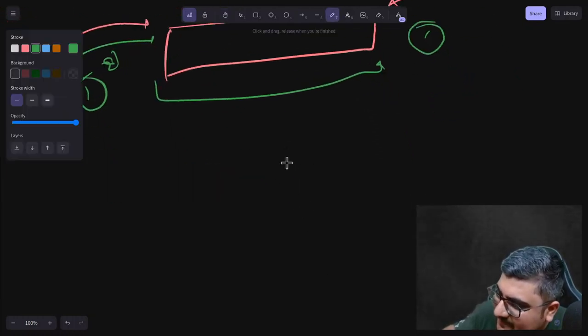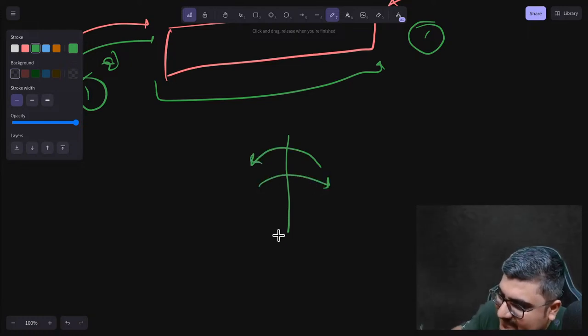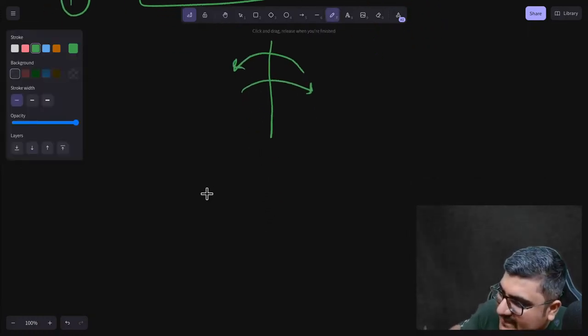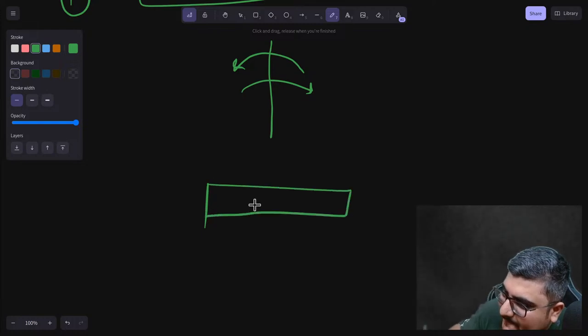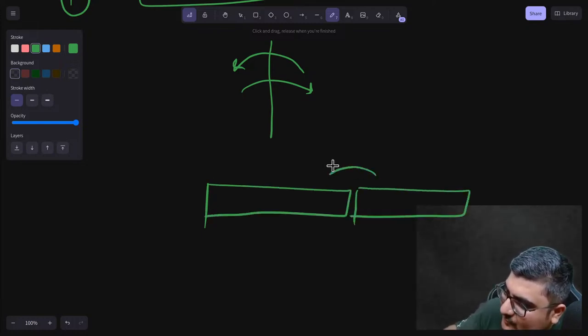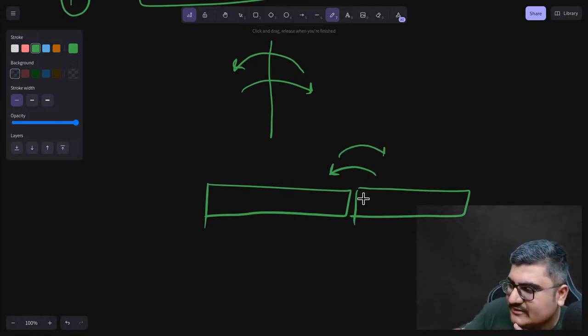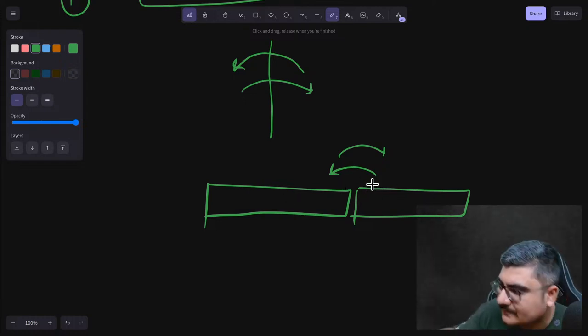Or it can happen that this was the boundary, and after the right, one element came here and one element came here. Basically the elements were split like this. We got an equal sum. Now you jump left here and you jump right here. In that case, one element from here and one element from here would be the only remaining count we have.